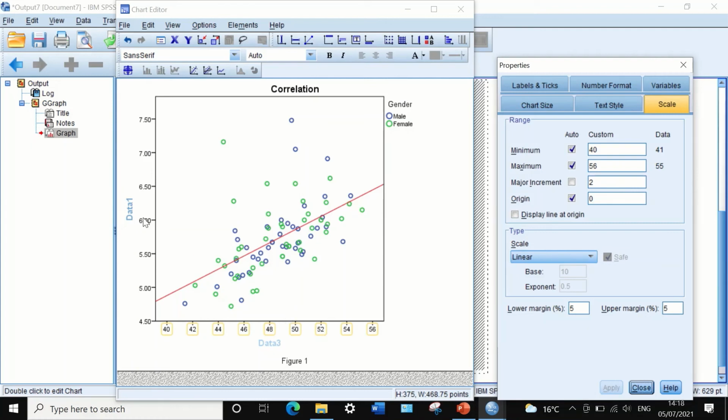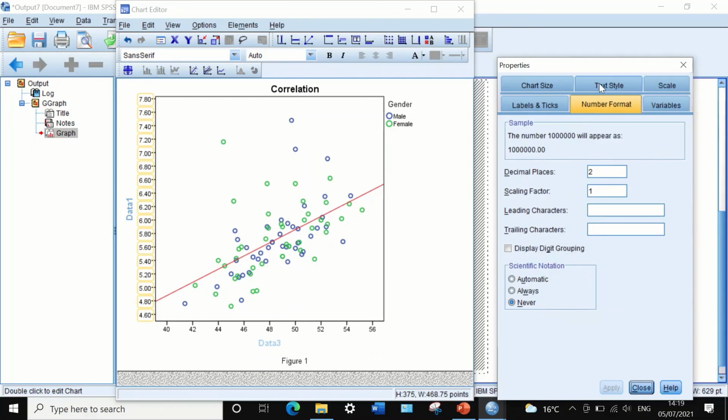Could do the same for the y-axis also. Change the increment to 2.2 to give it more, and go for number formats. Here I'm going to change the decimal to 1.